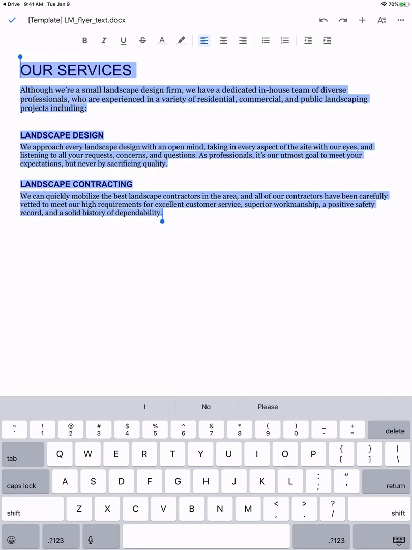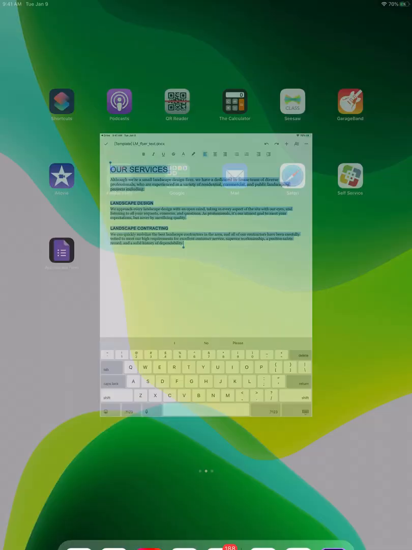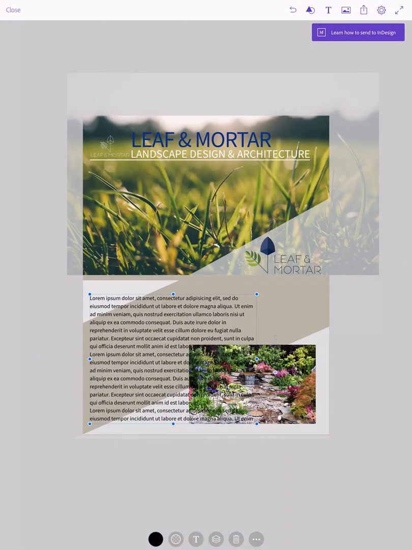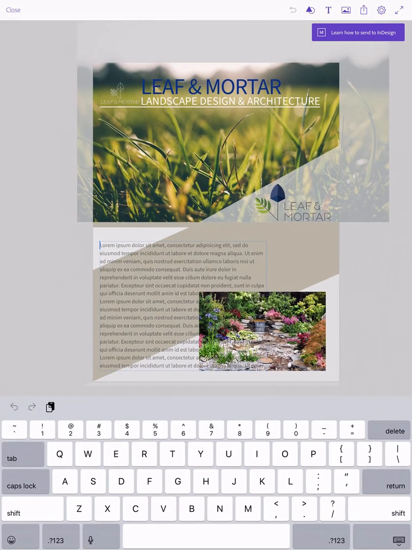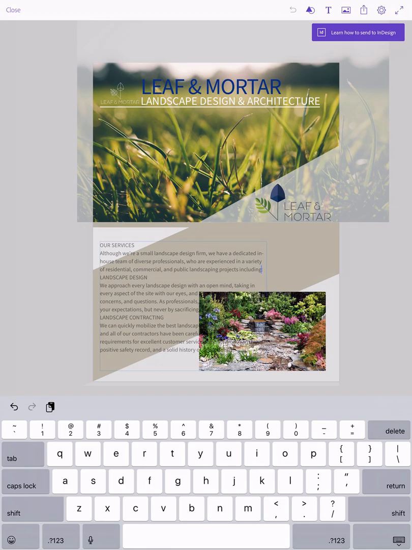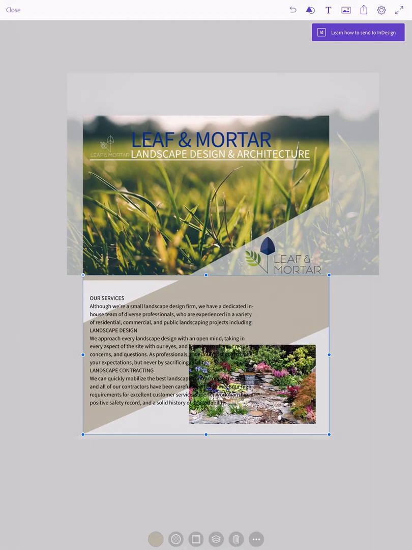Copy it. Back in here. And click this button, this little button right here that does a paste. Pasted it off the clipboard. So now we are in business.